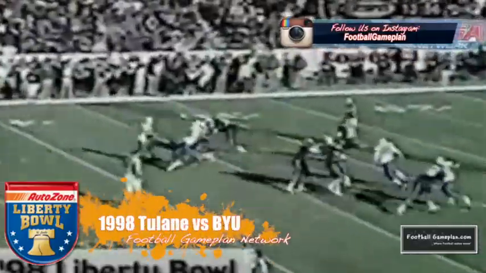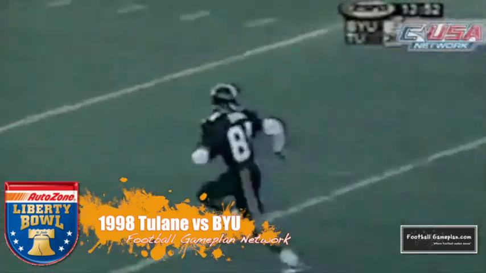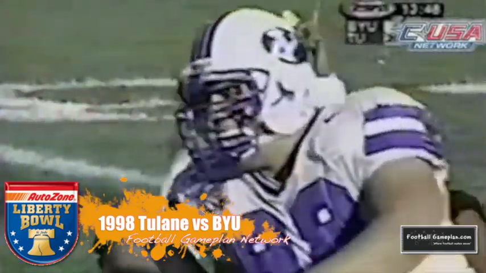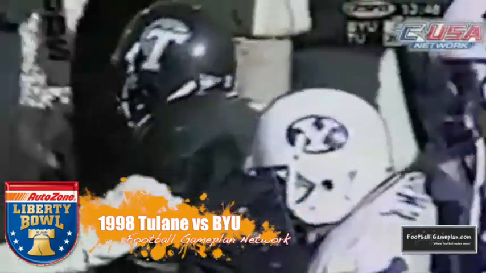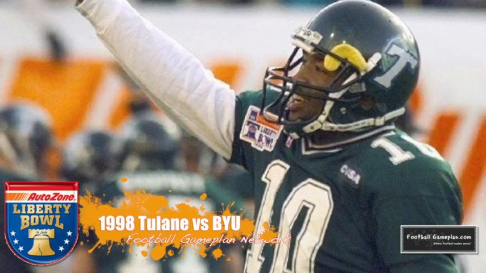The Tulane Green Wave capped off their perfect 12-0 season with the drubbing of BYU in the 1998 Liberty Bowl, as quarterback Sean King led the way, throwing for 276 yards, rushing for 109 and 3 total touchdowns, en route to being named the game's MVP, knocking off BYU 41-27.